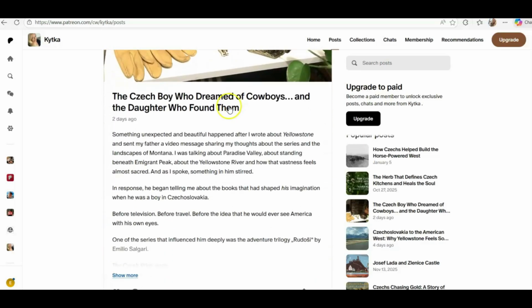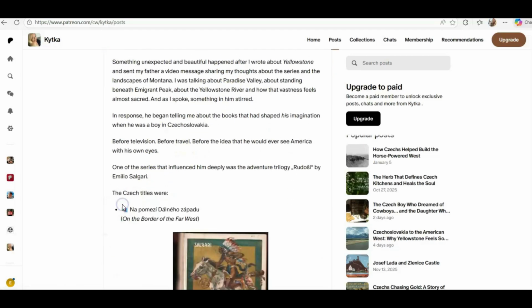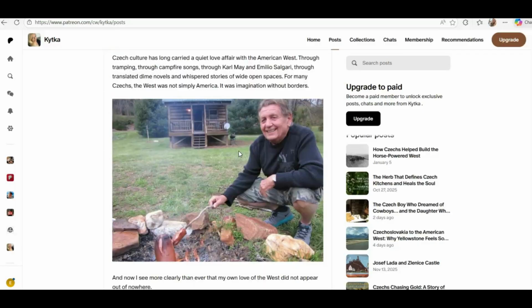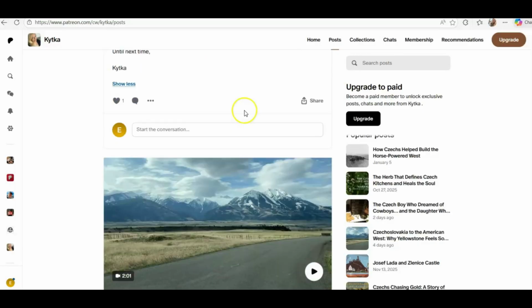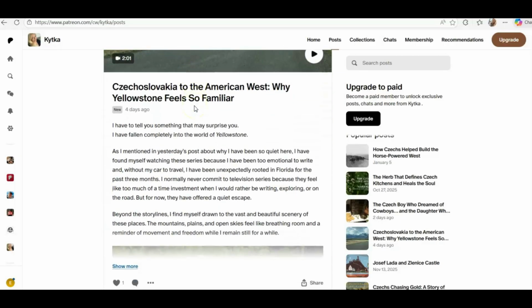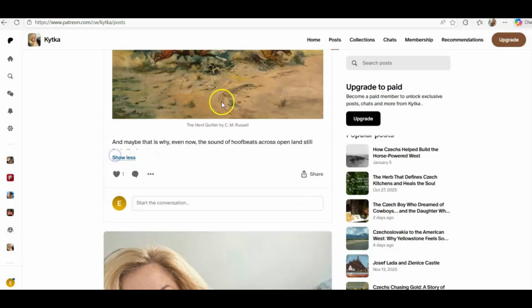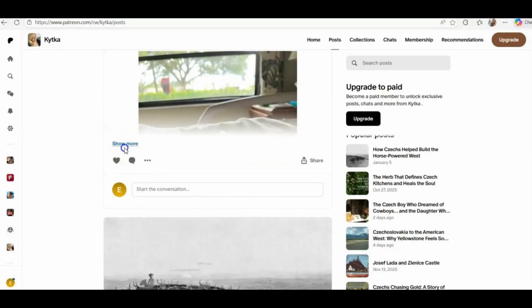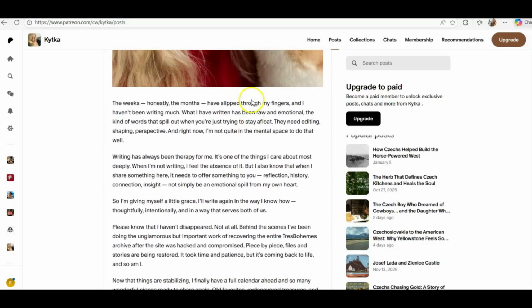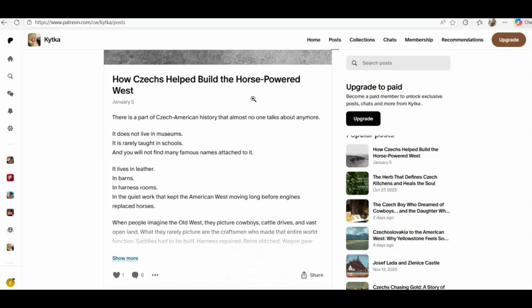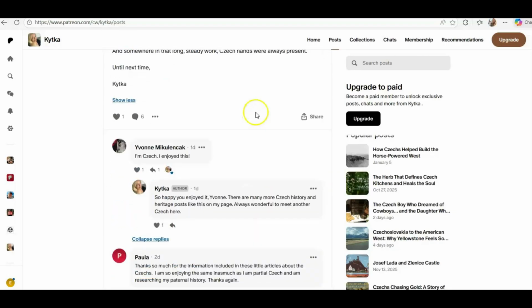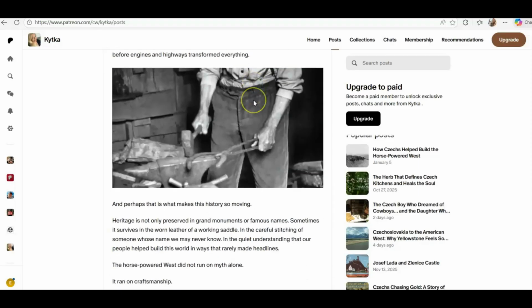Let's continue scrolling. This one also, show more. So we do that and it opens up and here's the entire post that you can scroll down. This was a personal one about my father. Here we go again. And you can close it again, show less. And this one, okay, let's go, show more. Here we go again. This entire post is unlocked. This, show more. Let's see. Yes, the entire post opened. It's unlocked. This one, show more. You see, all of these posts are here. I just think you haven't understood exactly how to access them.